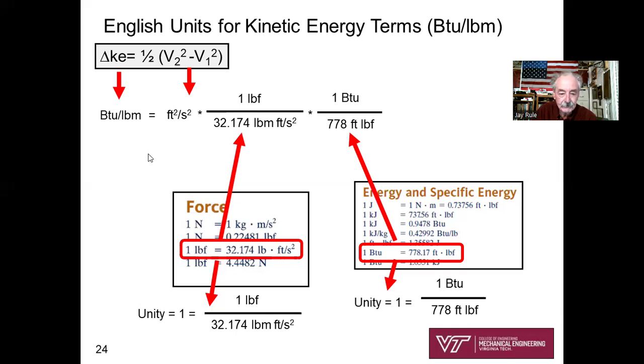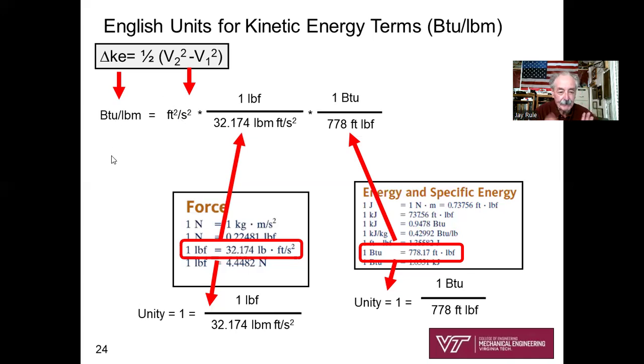So now, visually: feet squared per second squared, pound force, BTU. At least I see this cancels with this. Okay, got it. Oh, here's a foot and a foot, so there's a foot squared that cancels with the numerator. And then sure enough, the denominator second squared cancels. So I'm left with BTUs per pound mass. And so here is the way to convert feet squared per second squared into BTUs per pound.